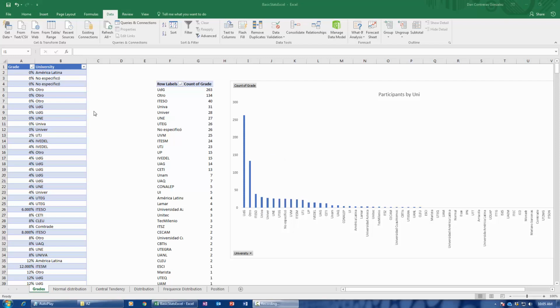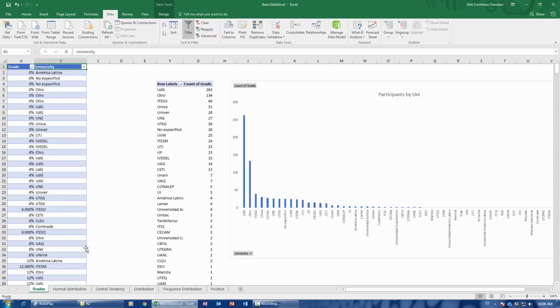To get started, we're going to explain the dataset that we're going to be working with. Now, there's a bunch of grades here, and there's a bunch of universities on the other end. And what we're going to be looking at is the diagnostic exam we apply to our students getting into our Excel school, our classroom Excel courses, and figuring out which universities produce the best prepared students in Excel. Now, the exam is not easy, and a lot of students actually fail the exam.